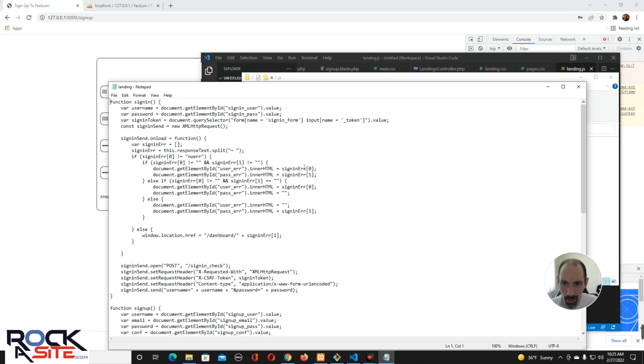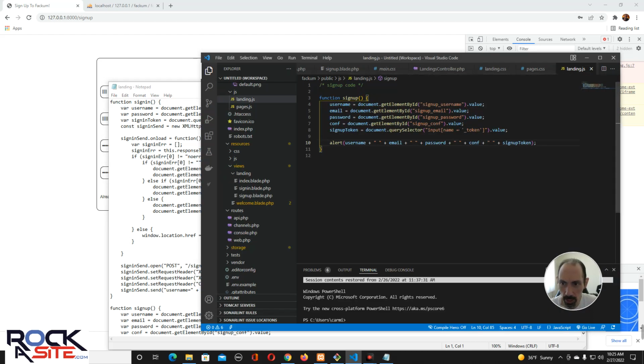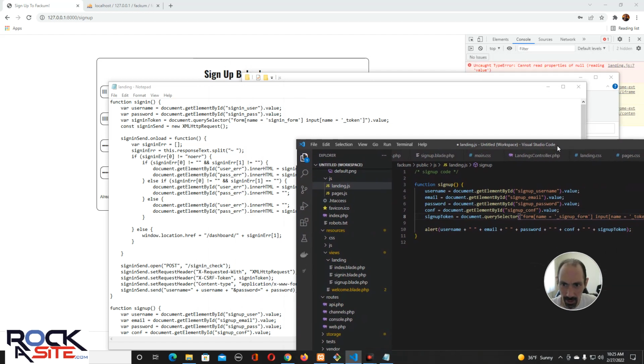Yeah, why couldn't I just do that? Form, name, sign-in form, and it is query selector, which I already have. So form and the name of the form. I guess it just can't figure, I don't know. Sign up form, and then input name.